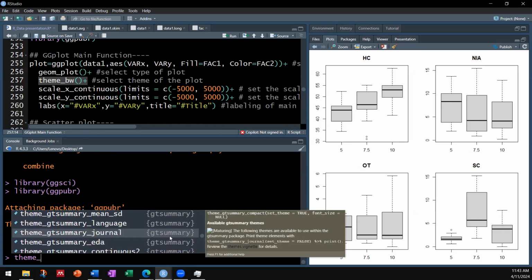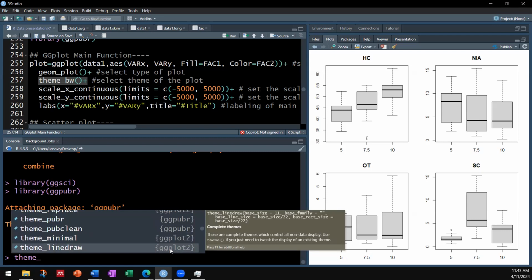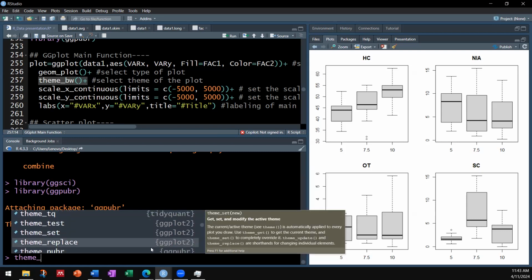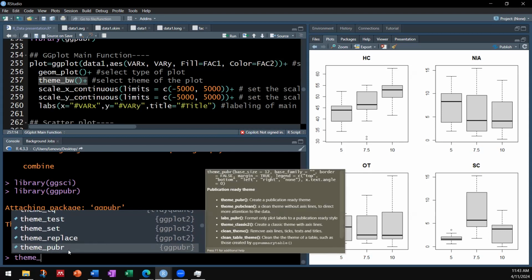The rest are all for other packages. So minimal, pub clean, pub BR. With theme pub BR, this is where you select what sort of publication you are going for: Science, Nature, JSTOR, Springer, or Science Direct. You can select what sort of theme the publication house requires, and it will automatically change it based on the requirements.